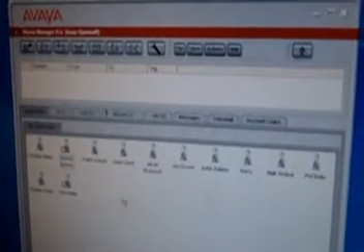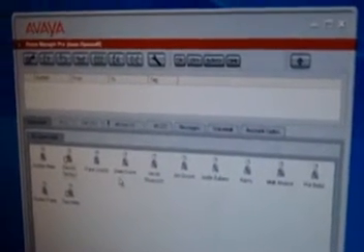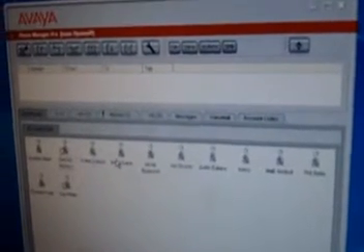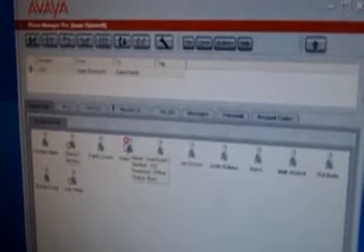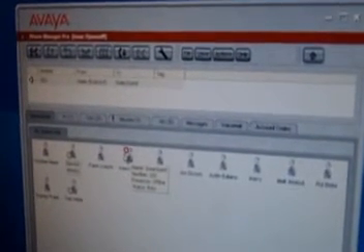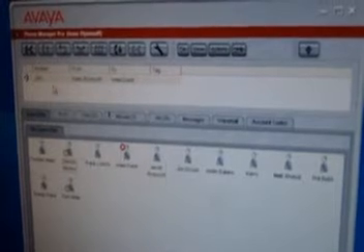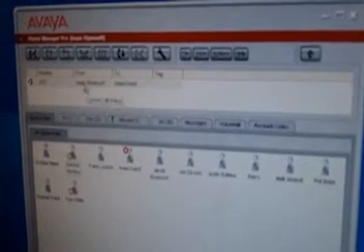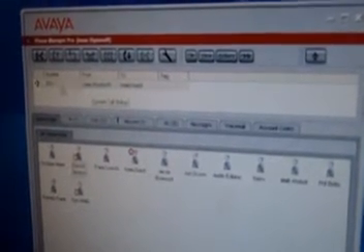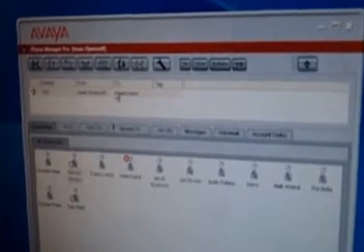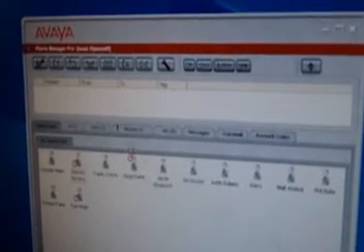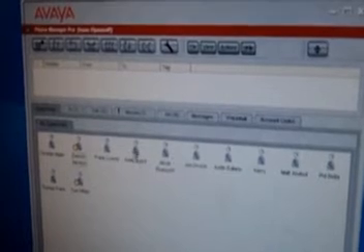Also, with this software, you can see when somebody is available or when they're on the phone. So for example, if I call Isaac the guest phone, you'll notice a red icon indicating that that phone is being in use. You can see also over here, it's showing that a call is being made from extension 201 to extension 202. When I disconnect the call, you can see that now that caller is available.